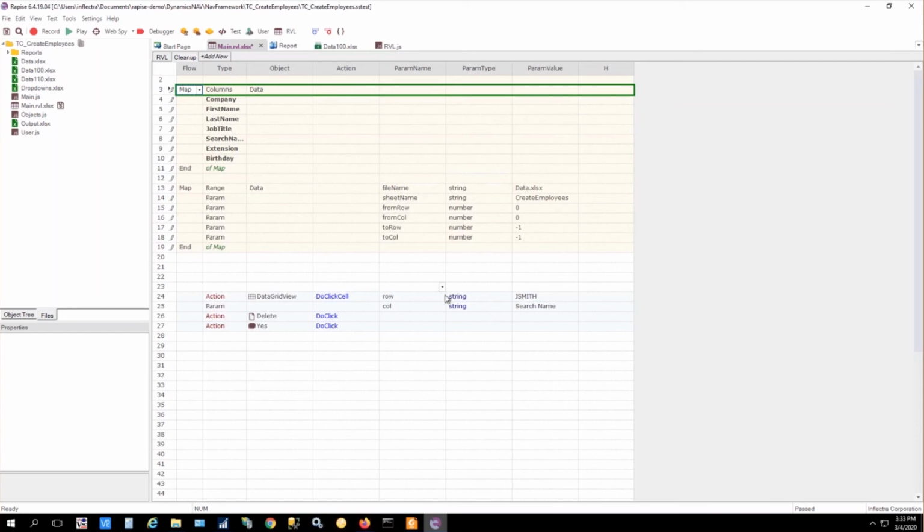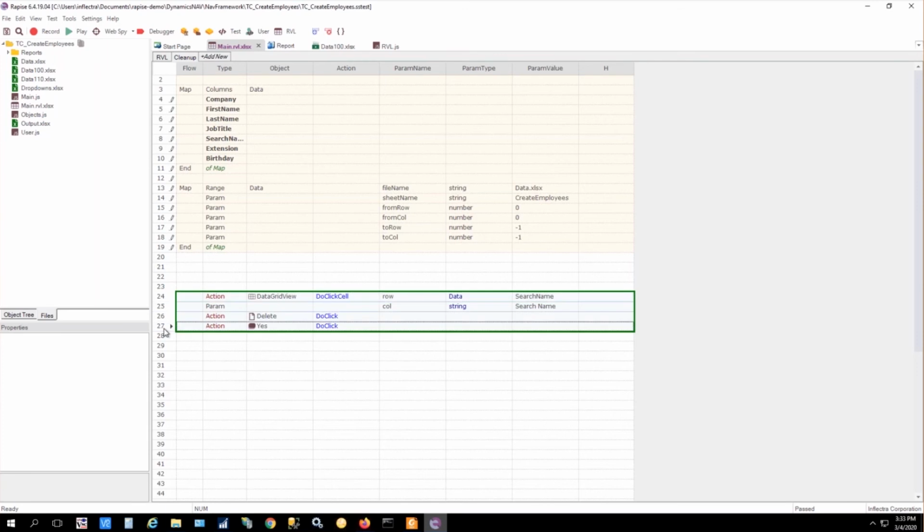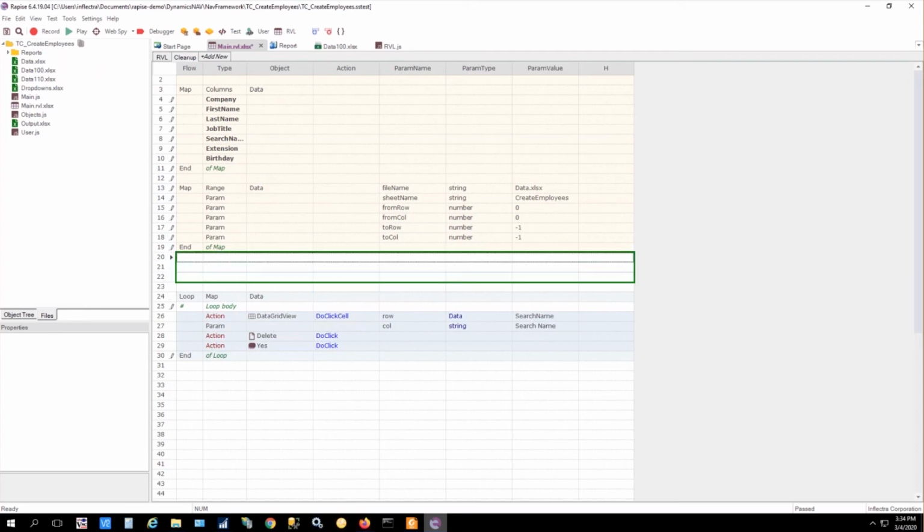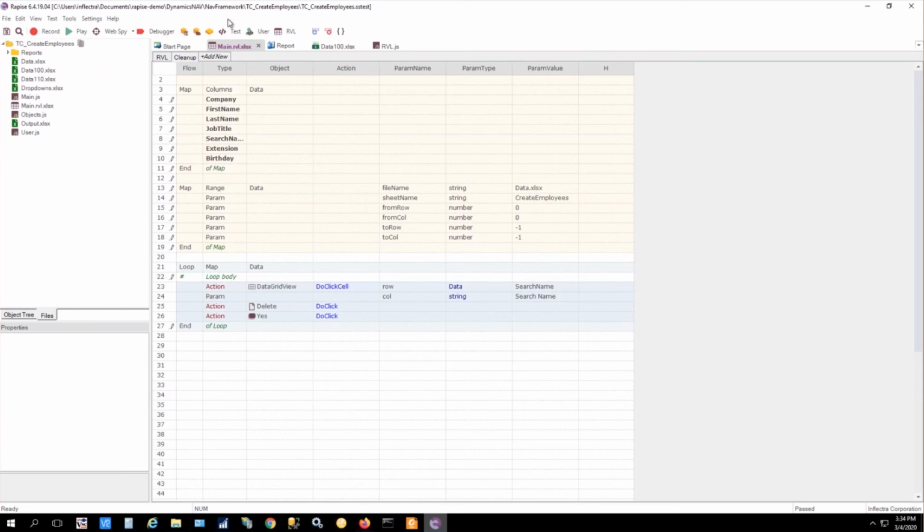Now I can also parameterize it, and here use search name to select the employee from the grid. Then wrapping into loop, map, data, and we have a sheet that should delete all the employees that we just created. Deleting the lines, and let's run it.